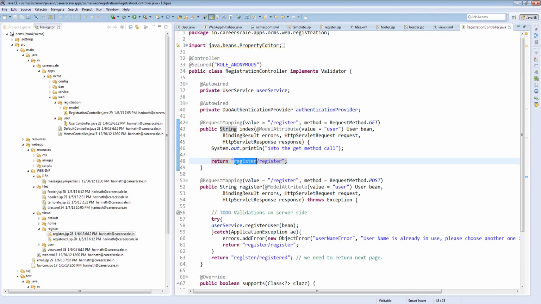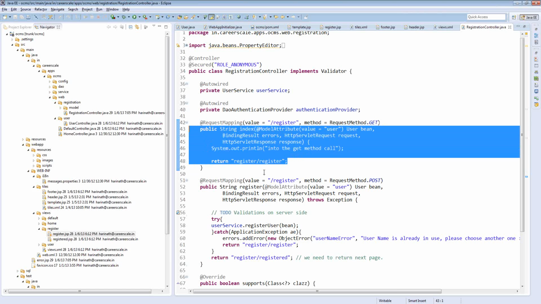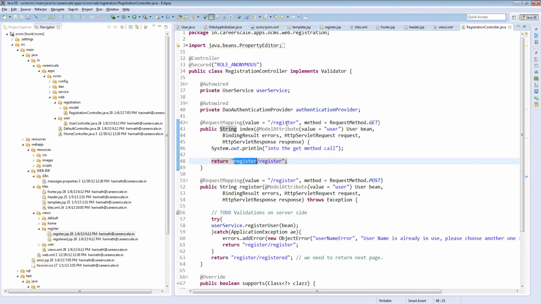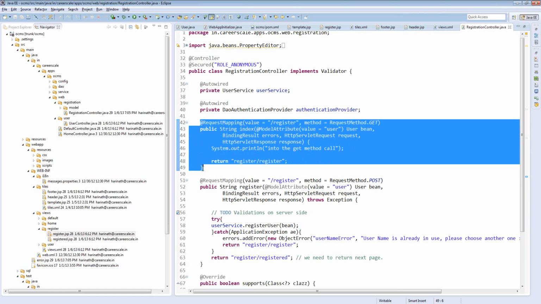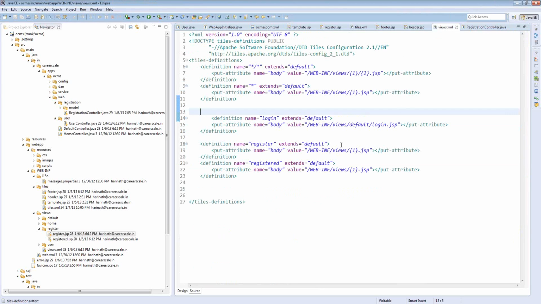I am returning a string called register/register, and this maps to this register URL, right? For this URL, when you are hitting it, the server side logic is mentioned here. All the Java code logic is mentioned here, and then the presentation part, in the sense what should be shown to the user, is defined by your tiles configuration, that is views.xml.